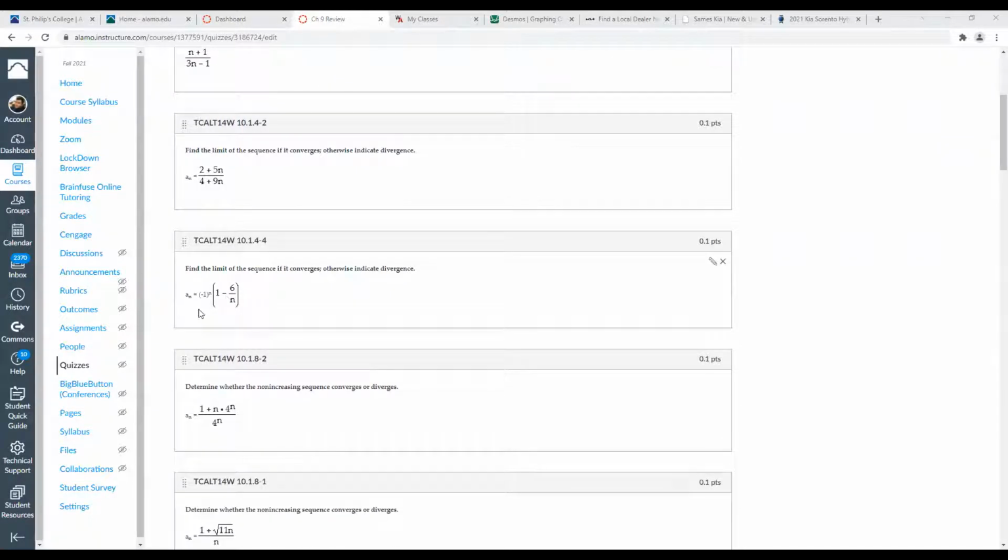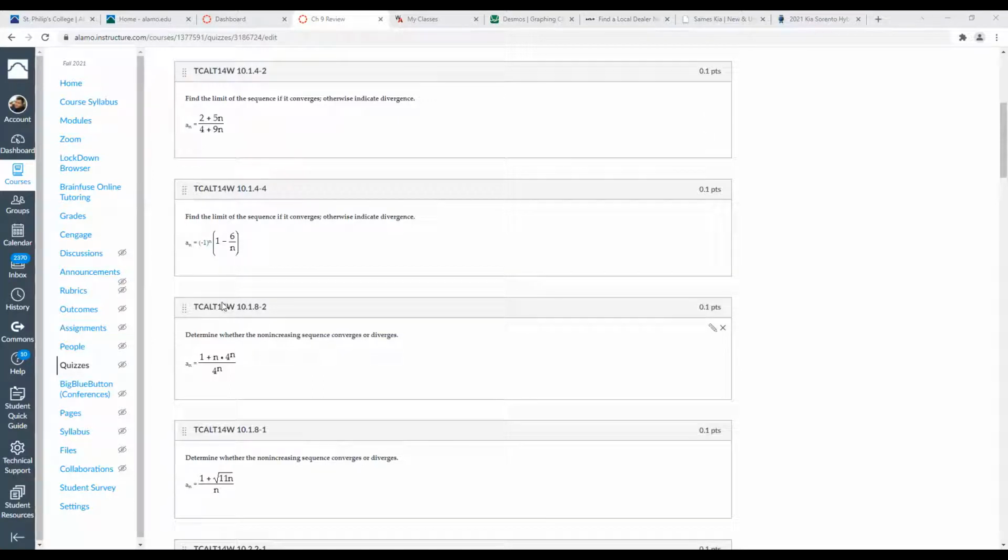The next one, if you look at it, it's alternating, right? So it doesn't have a limit because it never stops at a specific point. It's either positive, negative, positive, negative. So the sequence does not have a limit, so it should diverge. Remember, these are still sequences. We haven't got to series yet. Don't mix those up in your head.